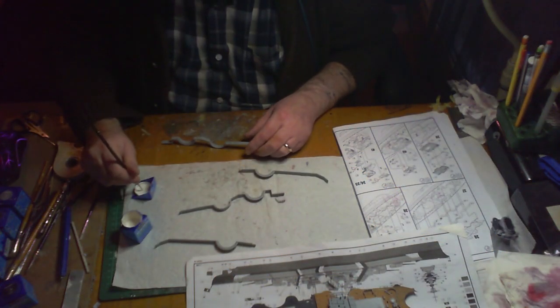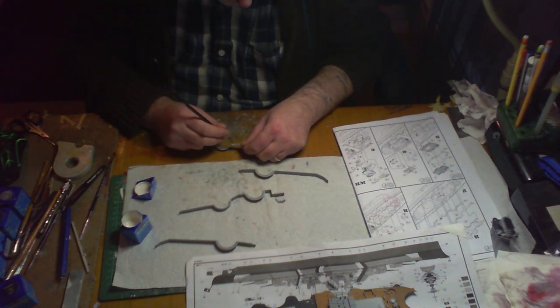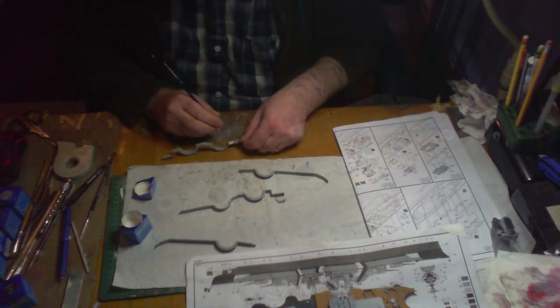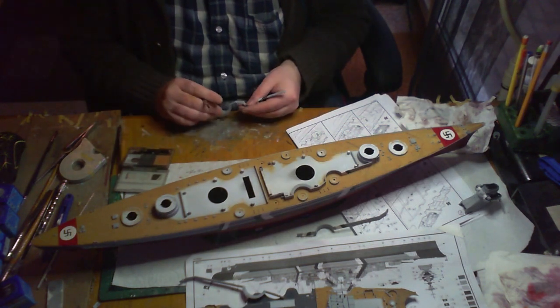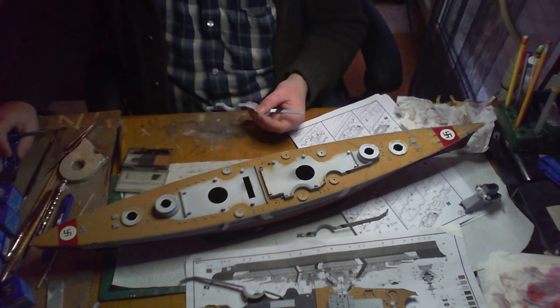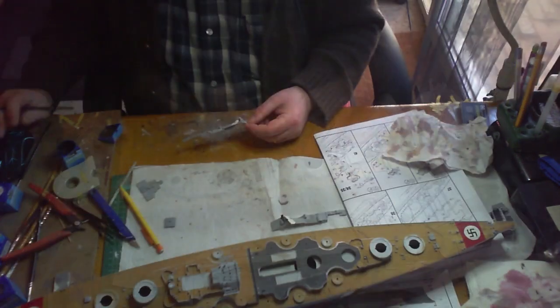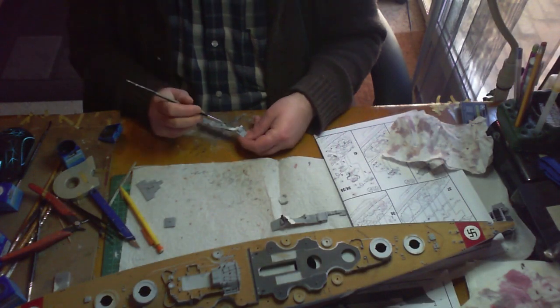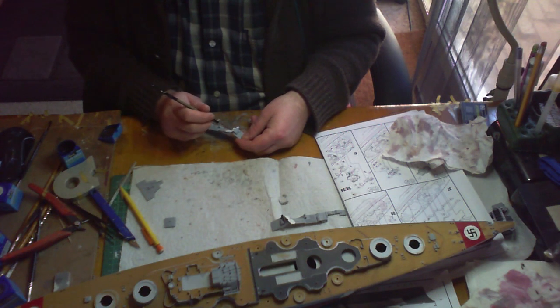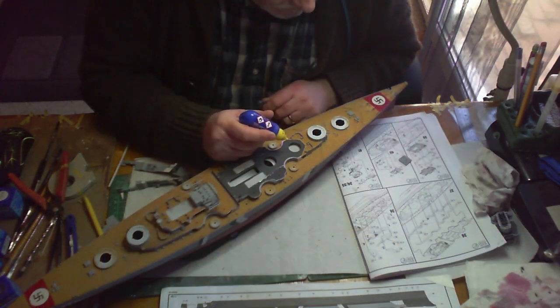So it's onto the side walls of the main island. Again, I married them up to the main hull and marked them off to paint the camouflage stripes. And remember to do it on the angle. Just follow the paint guide on your sheet and you should be fine. So I'm just highlighting the rivets and the doors on the side walls before I place them onto the model. So onto the next level, and it's the exact same process as I was doing on the lower level here. And again, attaching them to the model.